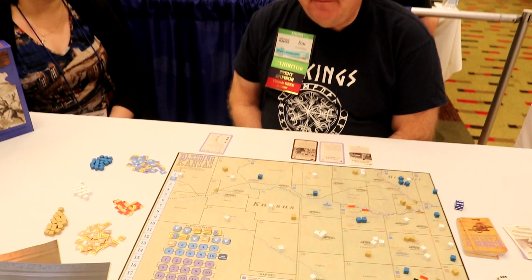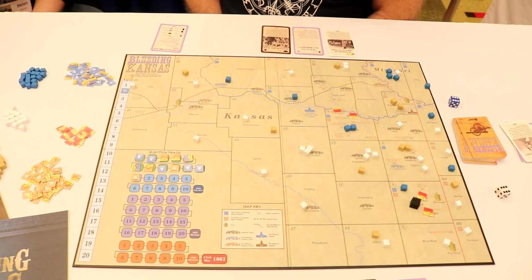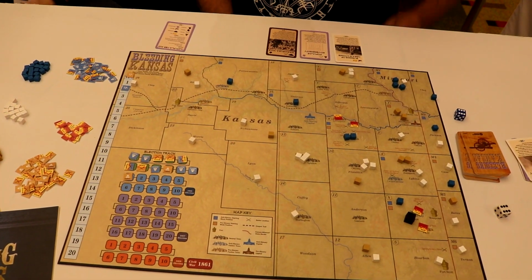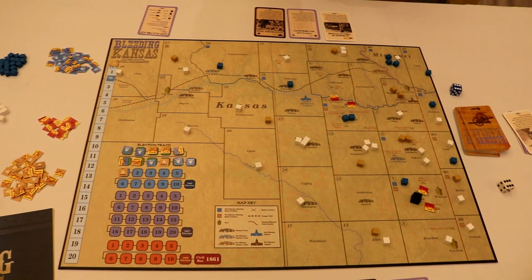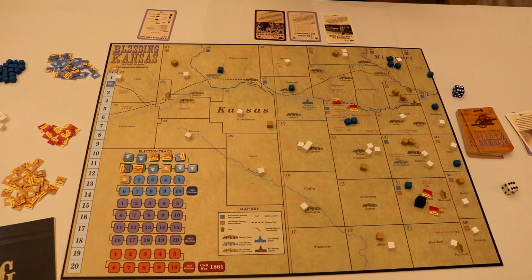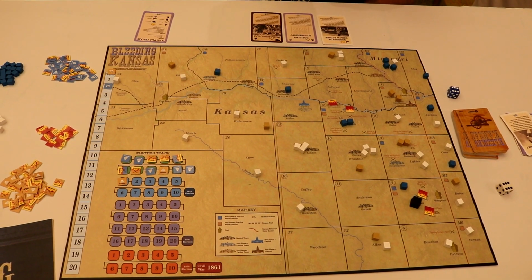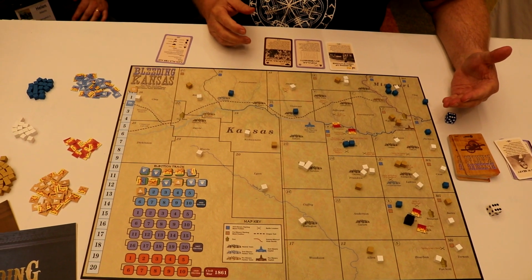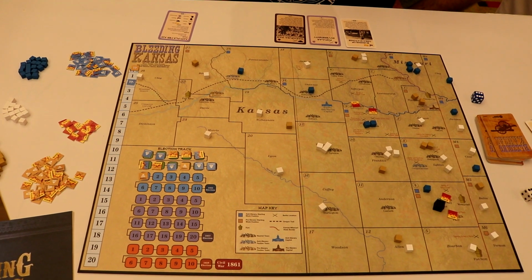Bleeding Kansas is the first game from Decision Games that is going to be using Euro-style mechanics for a war game. And Bleeding Kansas covers the period just prior to the American Civil War. In fact, the Kansas-Nebraska Act and the conflict that occurred afterwards was the precipitating event for the American Civil War. So in the game, the players are controlling the two factions, the southern factions that were pro-slavery and the northern factions, the abolitionists that were anti-slavery.